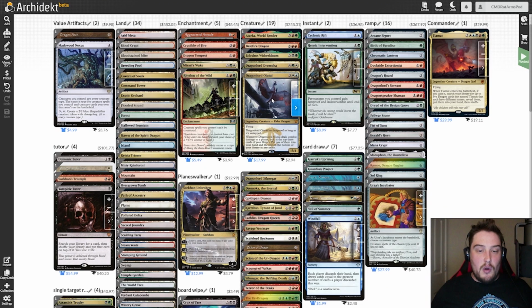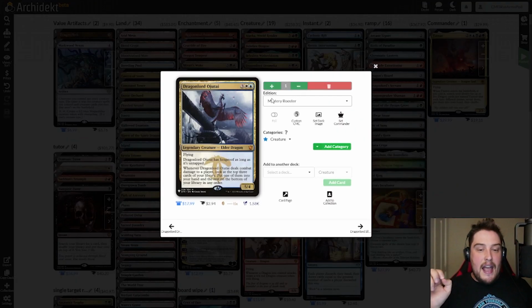We have Dragon Lord Ojutai. This is 3 and Azorius for a 5/4 Elder Dragon with flying. Dragon Lord Ojutai has hexproof as long as it's untapped. Whenever Dragon Lord Ojutai deals combat damage to a player, look at the top 3 cards of your library, put one of them into your hand and the rest on the bottom of your library in a random order.